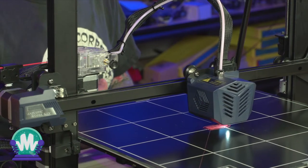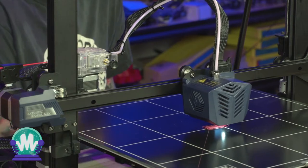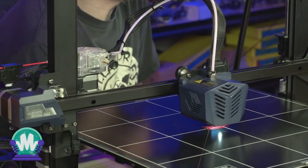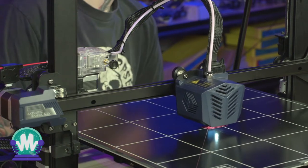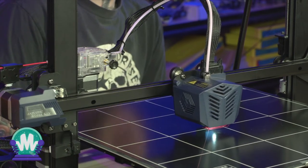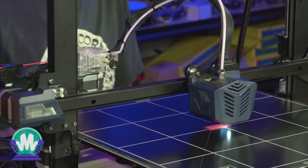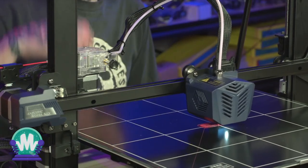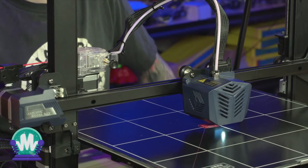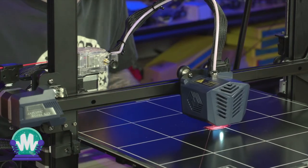This machine, I would say PLA and PETG simply because of the open-air aspect of it. That's kind of the problem with this one. I wouldn't really want to print ASA or ABS on it just because of the open-air nature of it. And I'm not 100% sure about the heat sink and the heat break design on this. It is a Volcano hot end, so it could flow filament plenty fine, but I don't know.